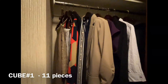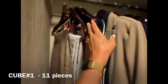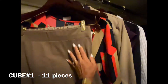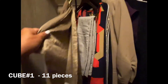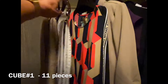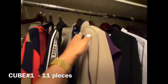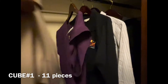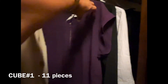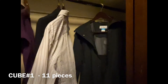I want to show you everything I brought in that cube. It's a 10 by 12 cube and it fits in your carry-on. So here are all the pieces I brought for this business casual trip. I have brought in that cube: my skirt, scarf, a sleeve, khaki pants, two dresses, three jackets, one blouse, and two uniform shirts, one sleeve, and a shirt to wear.